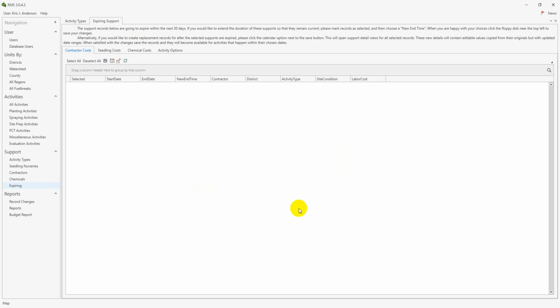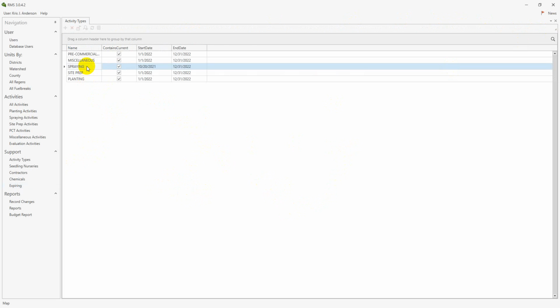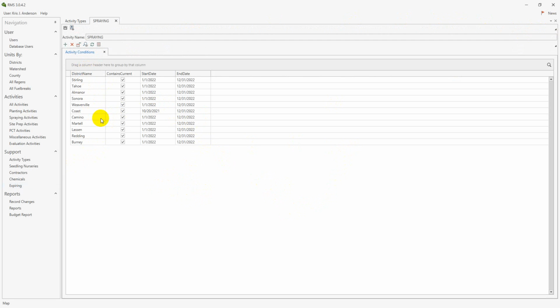Now, why is that important? Well, it is really nice if we do it like that because we can make an activity based on the time frame using any support record. Most of these support records here, this database is not the gold database, so this doesn't look very good.